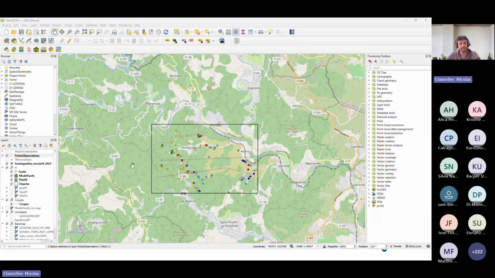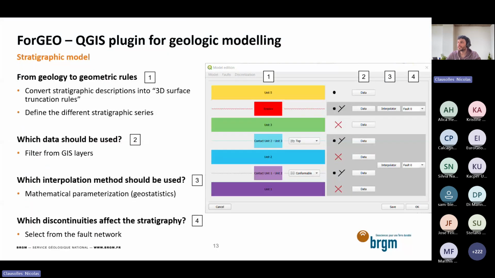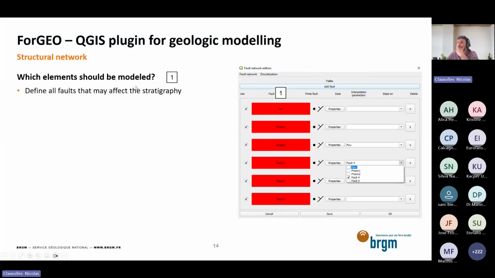The last step, coming back to the presentation, is to define the structural network. And it will be exactly the same idea as the two previous elements, the geologic pile and the stratigraphic model. It's just that here, both steps are combined together. You will first define each fault that may affect the stratigraphy.